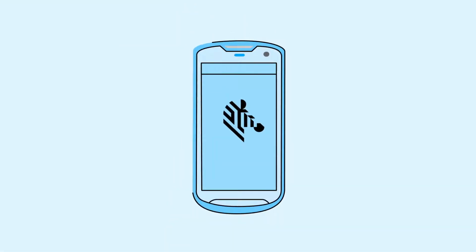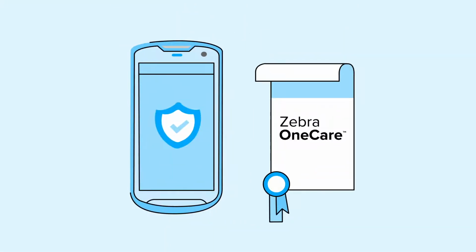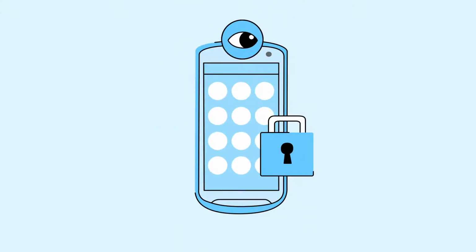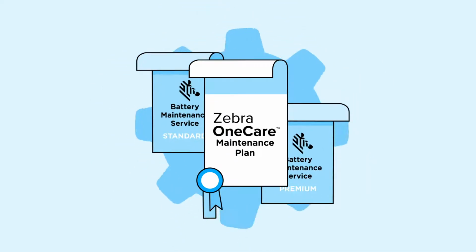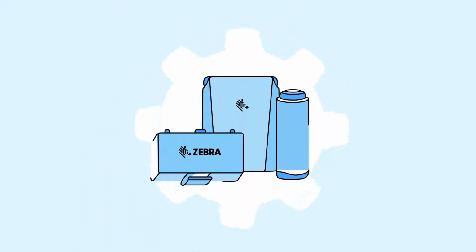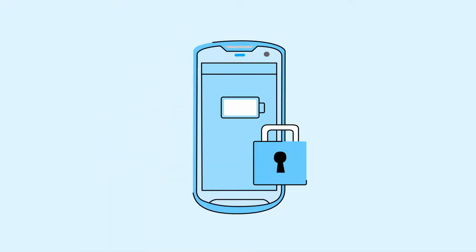Purchasing a Zebra OneCare maintenance plan protects your devices, helps ensure maximum uptime, and protects your device investment. And with many plans to choose from, there's always a plan to fit your specific business and operational needs. Our battery maintenance services help enhance any Zebra OneCare maintenance plan with battery protection.